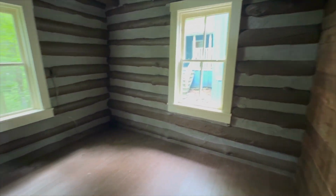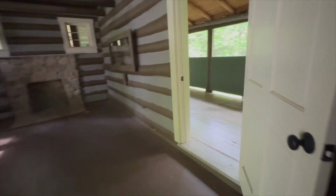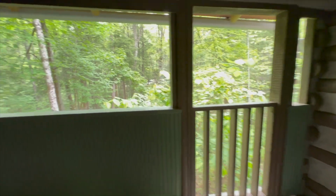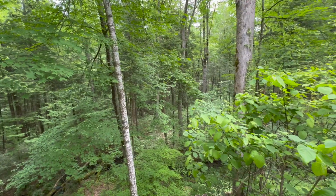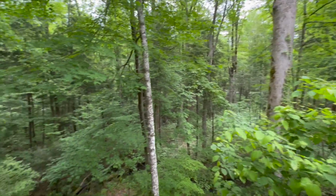So we'll scoot around. See this front room, which then had access into the washroom. And a nice little back room. A few bedrooms. And then it comes off onto this. Again, just a beautiful back porch area. Because seriously, if you're going to have a house here, you're going to have these open back porches because, what a backyard.